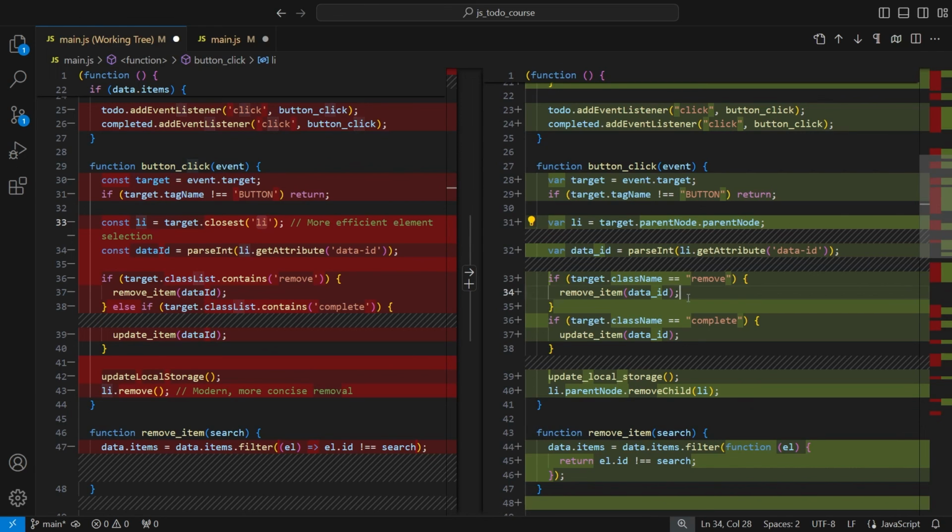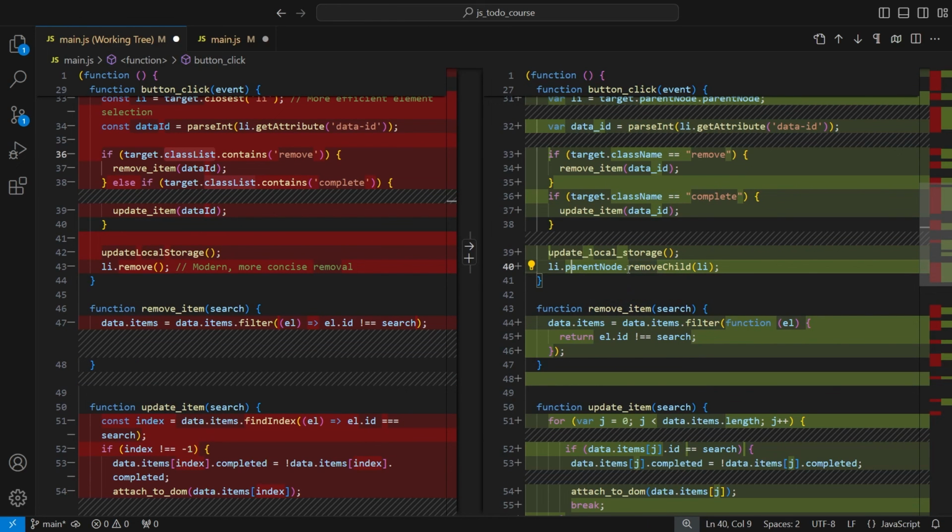Also, on the left, we are using classList and the contains function instead of relying on className search with a manual equal operator. Again, here for better usability and refactoring later, instead of parentNode removeChild, we are using just the remove function on the LI element.